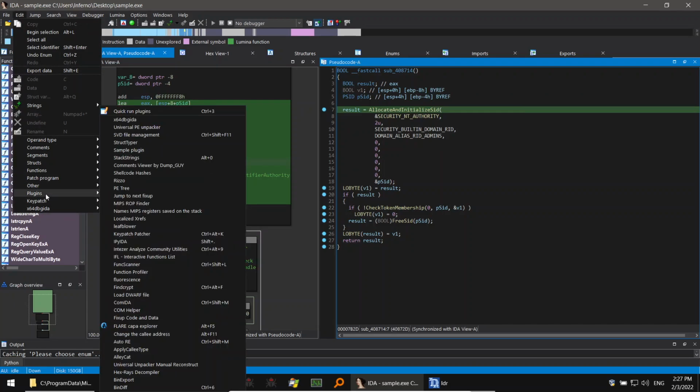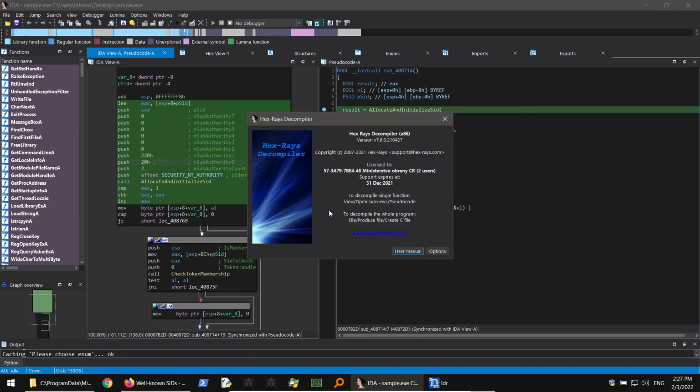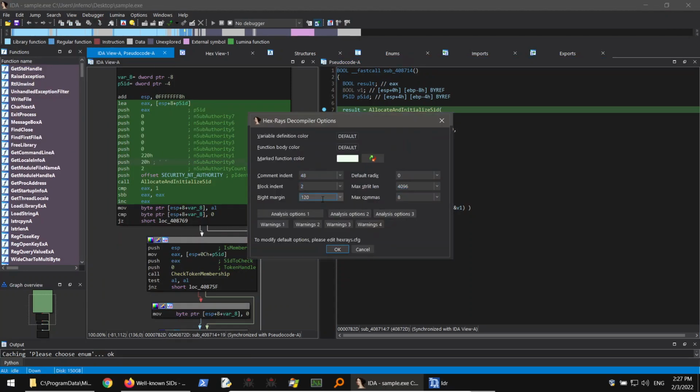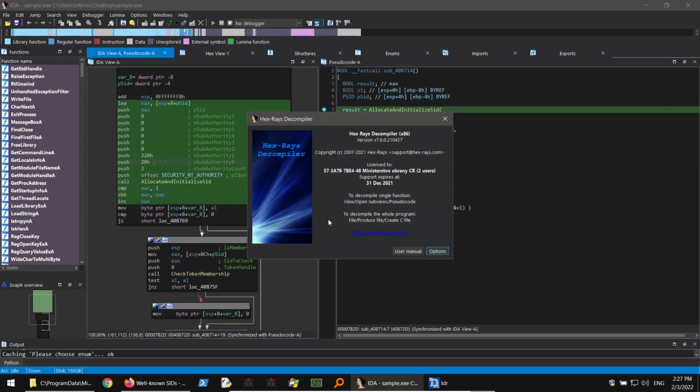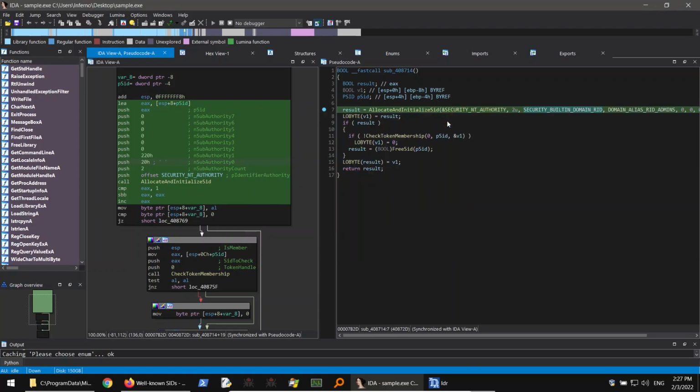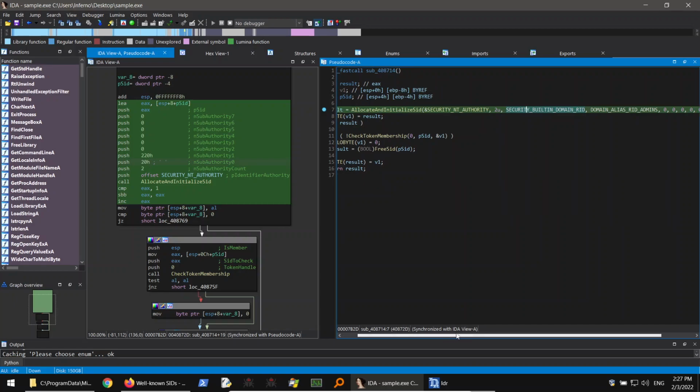Just go to plugins and Hex-Rays decompiler options and change the margin to, for example, 160. Okay, and it's better.